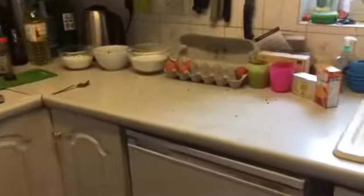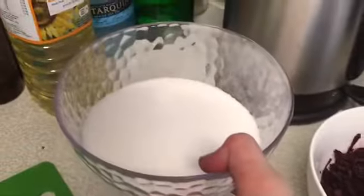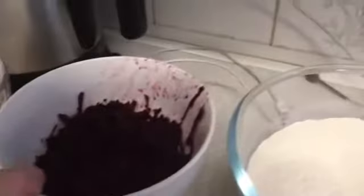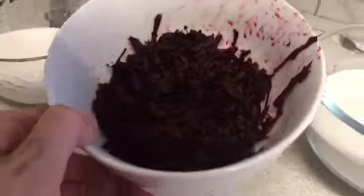So, here we have all the ingredients we need. So, let's go through them. Ingredient list. Number 1. 275 grams of normal sugar. Then 125 grams of grated beetroot. Actually, these are from my garden, so yay. But they don't have to be.